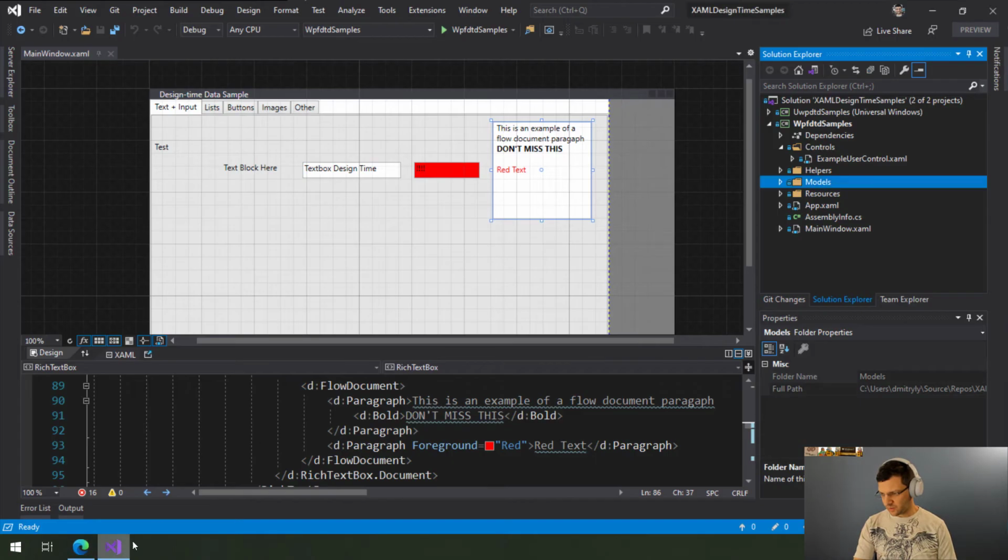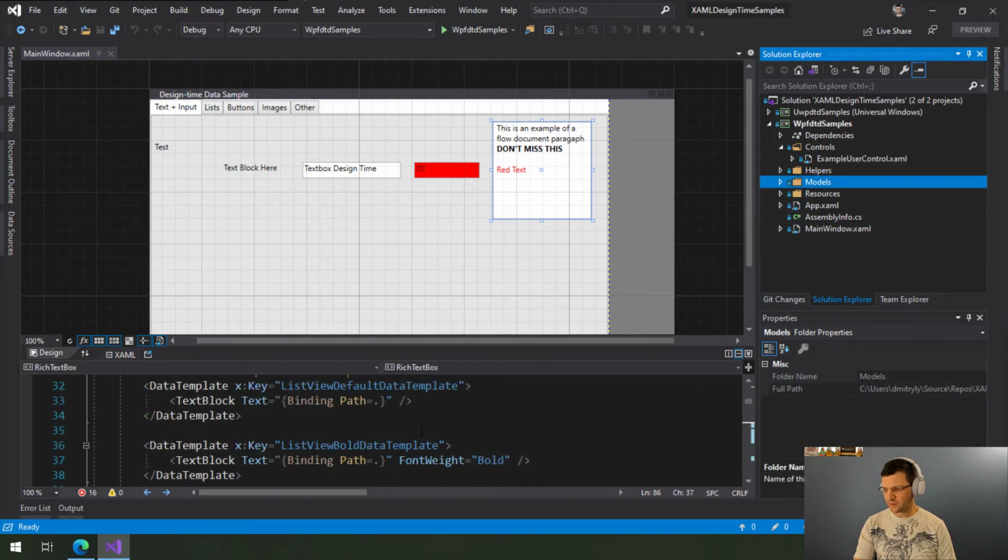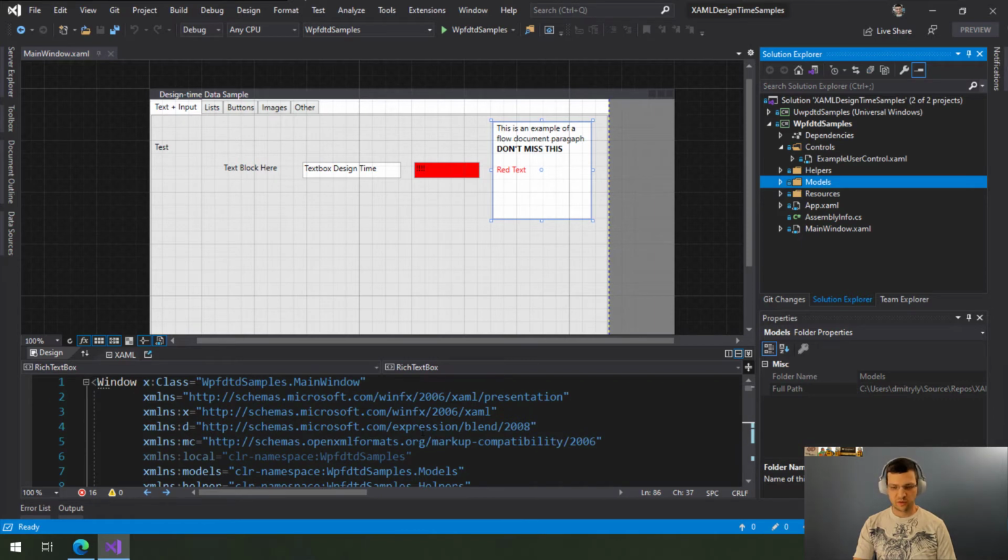So what about design time data in general? Is design time data something that's been available to Visual Studio developers before we did this D: implementation? Yes, actually it has. There's a D: design time data context, which developers could use, but that requires a view model, and therefore a bit more investment before you can take advantage of design time concepts. D: we believe is simpler, so hopefully you will be able to use it quicker, earlier on in your project, and without as much formality. So let's take a look how it works.